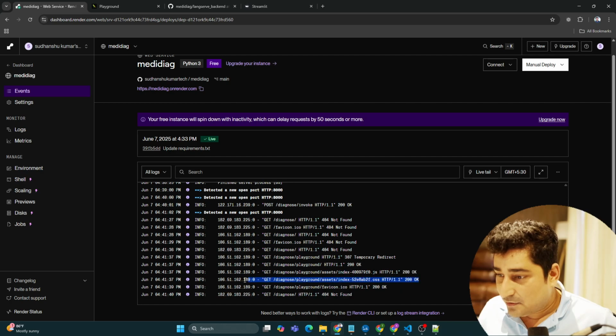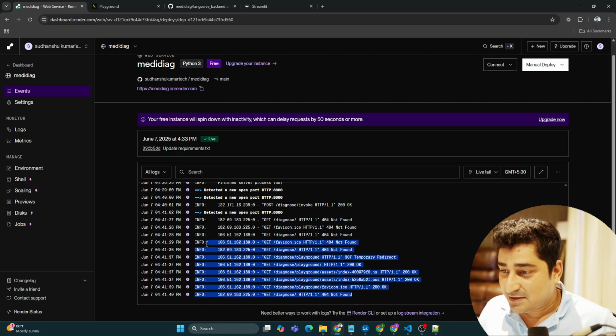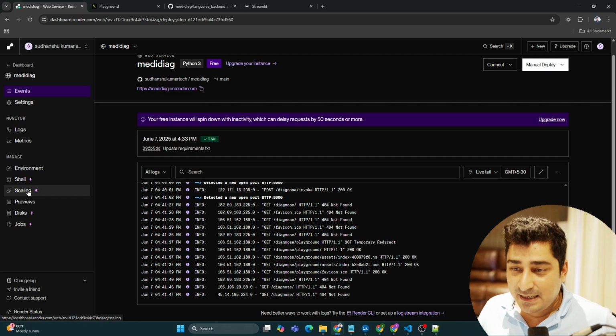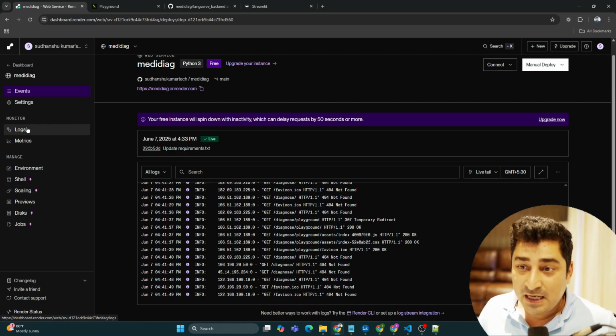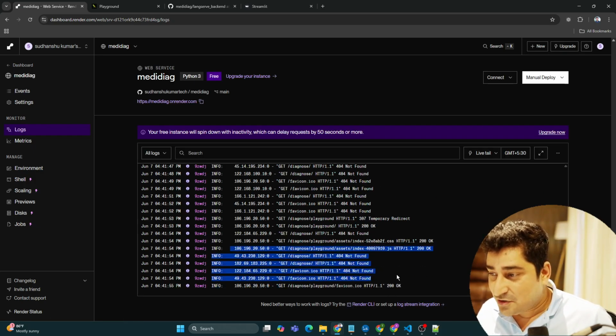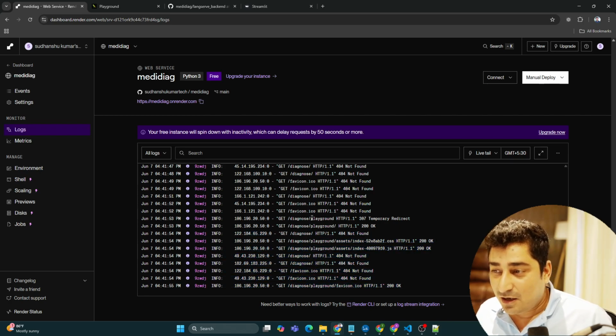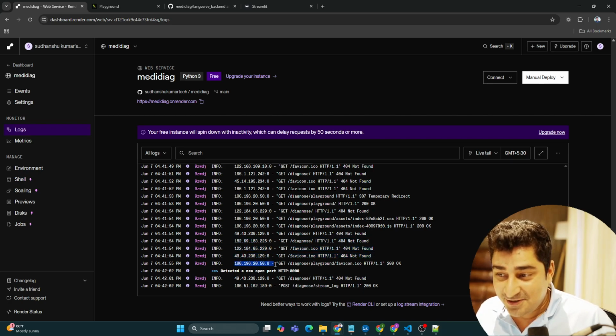Okay, many people are trying to hit it. Now I can see it in real time. If I have to bring it to scale, I will use a scaling feature so that even 10,000 or 20,000 people will be able to hit it. If I have to observe the logs, whether someone is facing an issue or not, I can observe all the logs, and from where you are hitting it, your IP address, your information, I will be able to get it here.